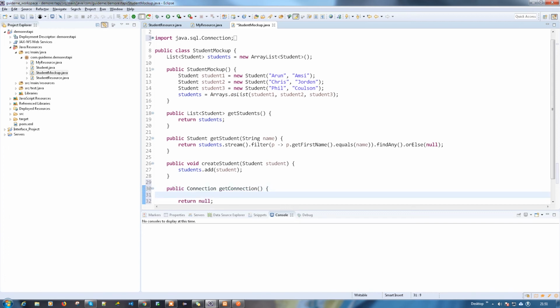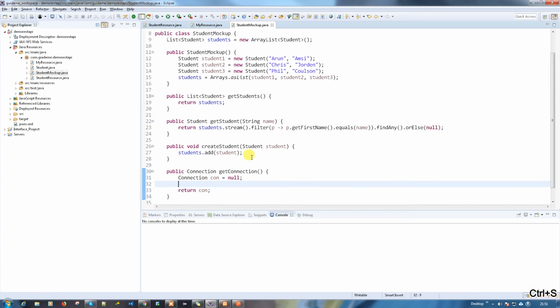Now, first we need to know which DB we are going to connect with. When you're dealing with the DB, just make sure you put the code inside a try catch block. Before that, I have a connection where I can put the connection details. Initially it will be null, so I'm going to return the connection here. We need to provide the class I'm going to connect with, because the class is different for Oracle and MySQL.